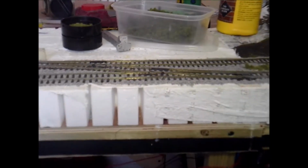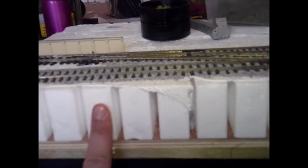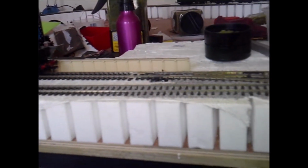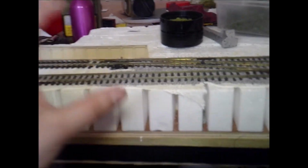I mentioned before that the construction of this layout was different to the other one, which is true, not just with the baseboard work, but with also the track bed. You can see the track is actually raised up 2 inches above baseboard level. These are the Woodland Scenics foam risers, the 2-inch variety. They are 2 feet long, 2.5 inches wide by 2 inches tall, which is perfect, as you can see, for making a track bed.